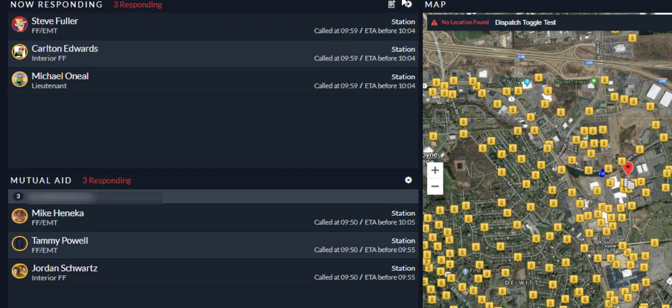The mutual aid functionality brought to life. Here on the Now Responding home screen, I have a tile for Now Responding where I can see my agency's members. And then on the lower tile is my mutual aid agency members. You're going to see their agency name in the gray bar. To the left of the agency name is a circle with a number indicating how many people from that agency are responding. In red, here along the top, now highlighted in blue, will give you the total number of mutual aid responders among all other agencies.